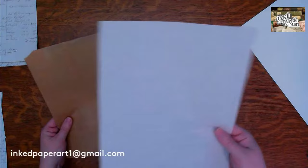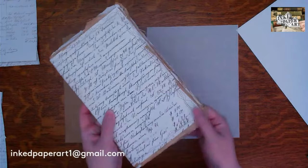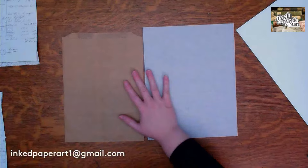So for these, what I did to get all of this yummy, yummy goodness all the way around the edges is a little trick, right? I didn't want to waste more material than possible. So this is what I came up with. Basically, you tear these into strips.